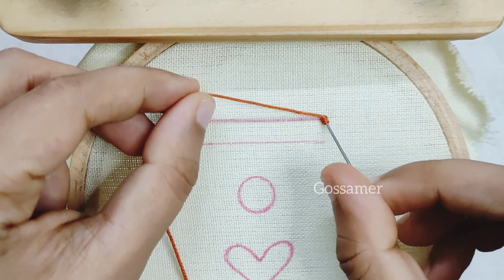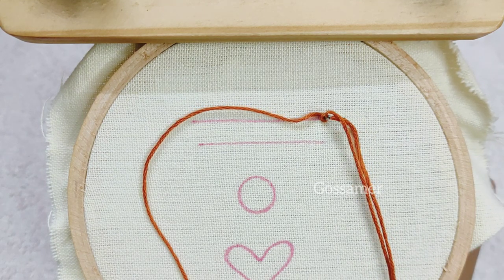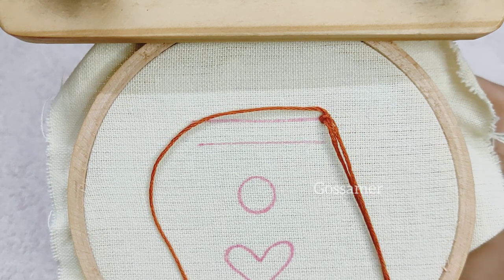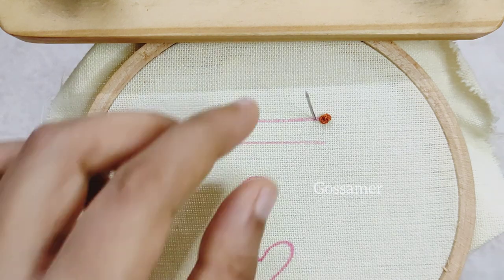Then tighten the thread using your left hand and slowly insert the needle into the cloth, slowly pulling it down from the bottom by twisting it. Do not apply any extra force, so gently pull down the thread as it is shown in the video. So this is how you do a French knot.